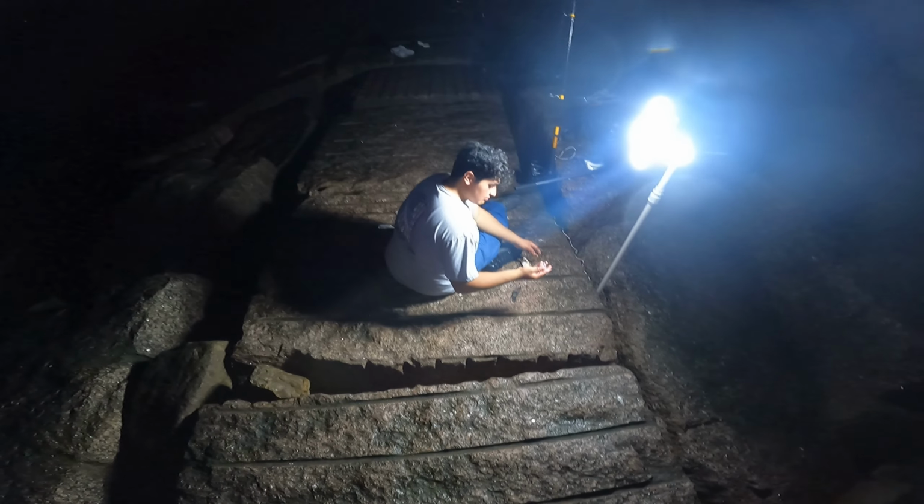Oh, am I getting bites? Is that the current or is that a bite? With the chum, what do you mean? Oh yeah, that's just junk. You can just throw it out. Whoa, I got a bite. Whoa. Might be another skipjack. I just turned around and my rod was super bent.